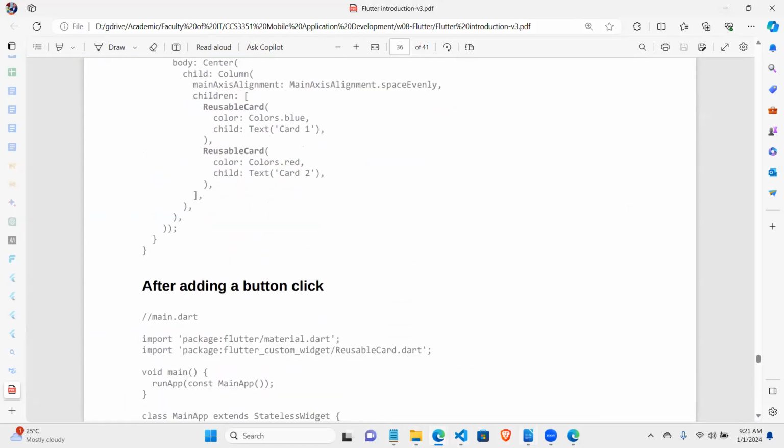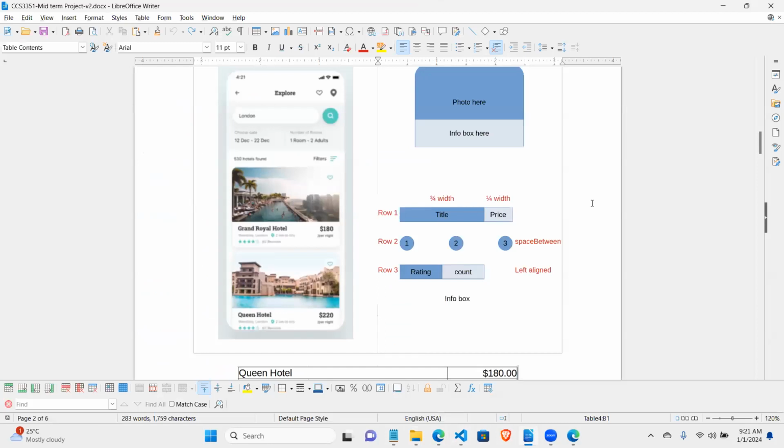Although it may seem complex in the beginning, if you break it down, like what I did now, you will be able to get any complex design as you wish, right? You saw how I started. I started with the bottom one, the third row first. I got the stars and then I started adding the other text. Then I tested this one, then I tested this one separately. Then I put all three together into one column, and then I saved it there. After that, I started working on the other one, bringing the image into the system.